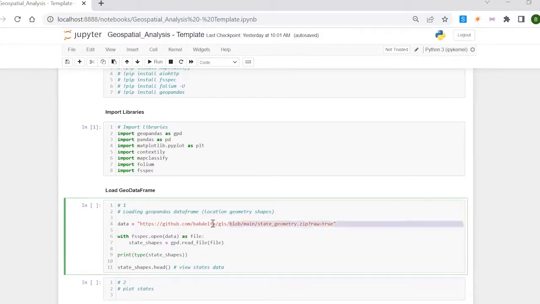So here's our URL where the zip file is located. You can see right here, the name is state geometry. We'll take a look at how this GeoDataFrame looks. And then here's that one library related to the files that we're going to be using, particularly the zip file.